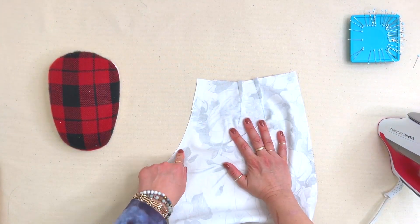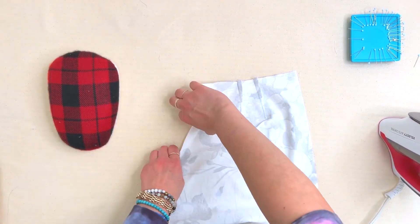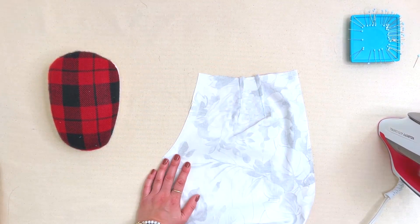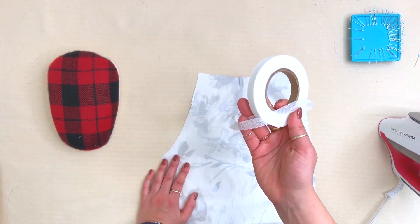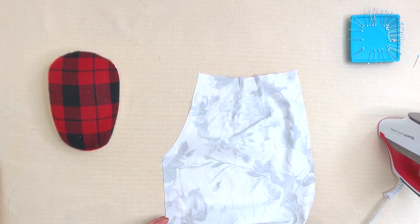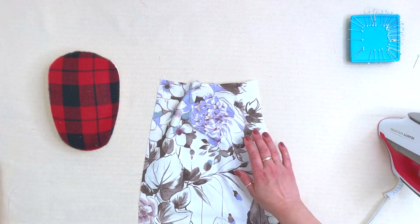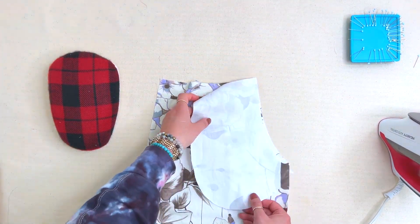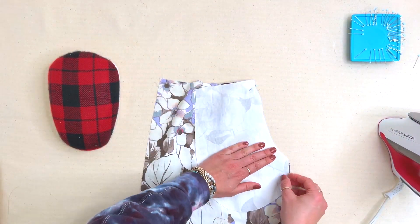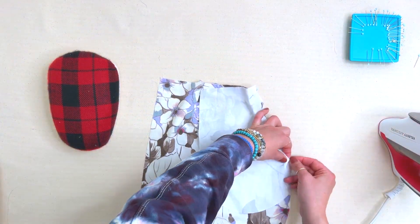The pattern piece came with a little interfacing piece — we want to stabilize that curved pocket opening. Think about all the things you do with your pocket; you're touching it all the time, so a little interfacing will help. I used a bit of stay tape like I showed in the bodice video, but you're welcome to use the included pattern piece instead. We're going to turn our pant over and match up the pocket bag to those curved shapes, then go to the machine and sew at five-eighths of an inch.